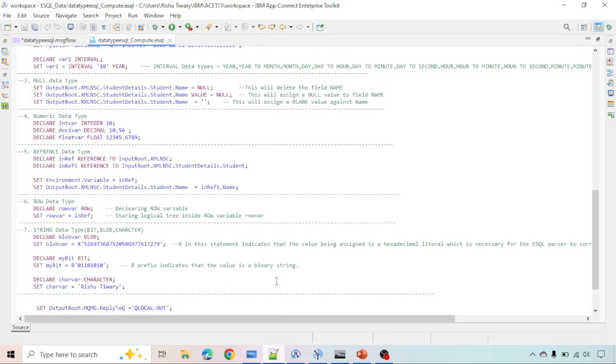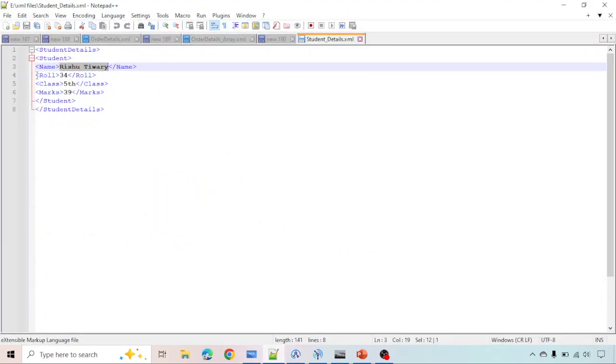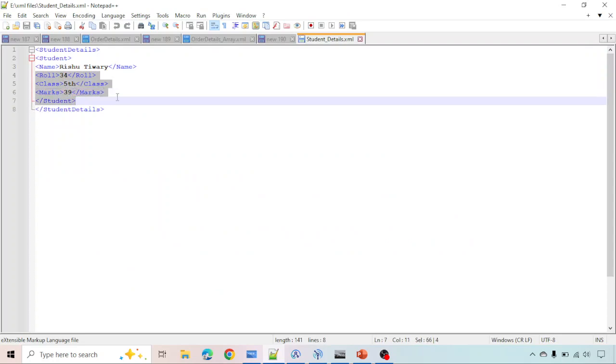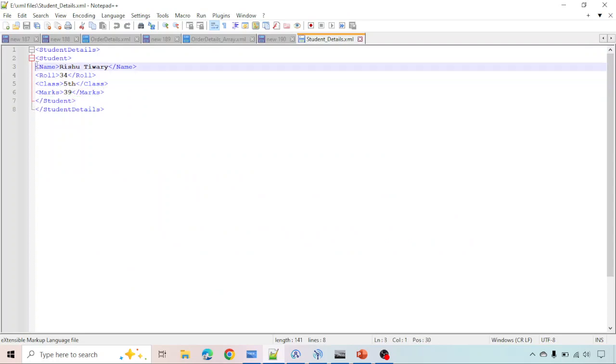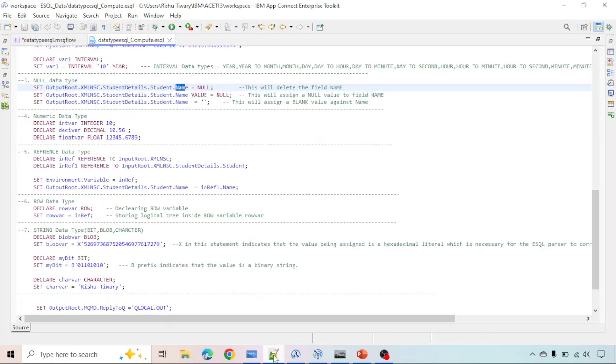And if I directly write here null, then it will delete this field, and under that only these three will exist. This field is going to be deleted if you directly assign the value as null to the name. But if you write value and is equal to null, then it will assign a null value to the name.